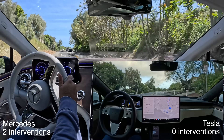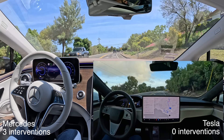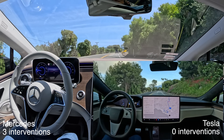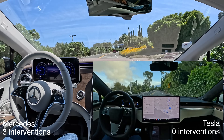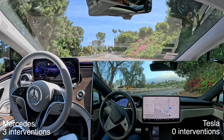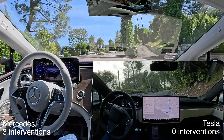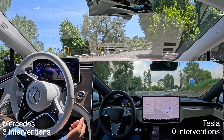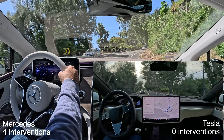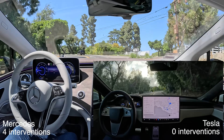Overall it is following the lanes — I had to take over again. There's a sharp right coming up. It's going to cross the yellow line. Yeah, it is crossing the yellow a little bit. Another takeover there — that was a pretty dangerous one because it was going to go into oncoming traffic.